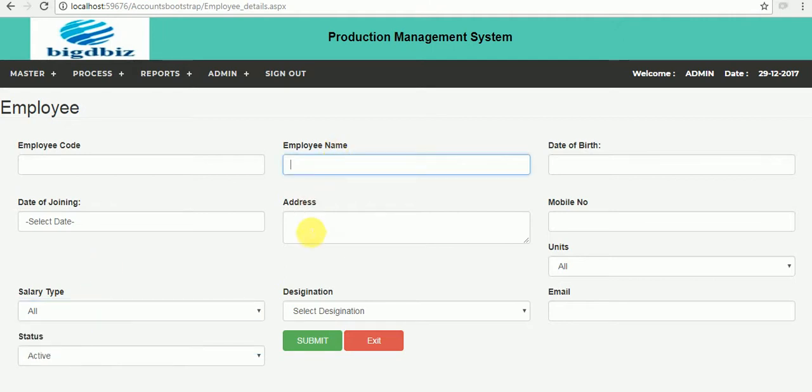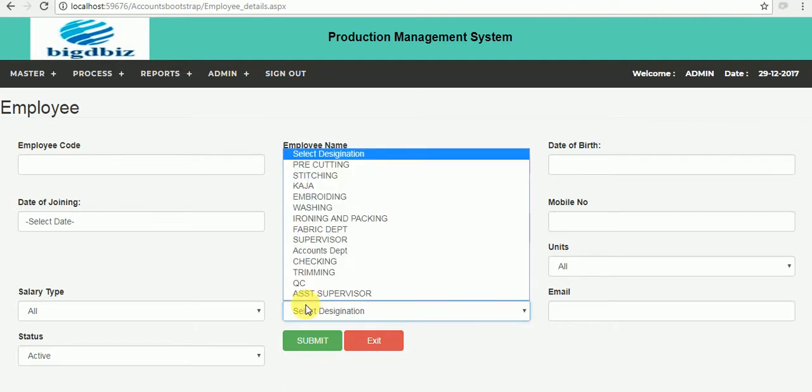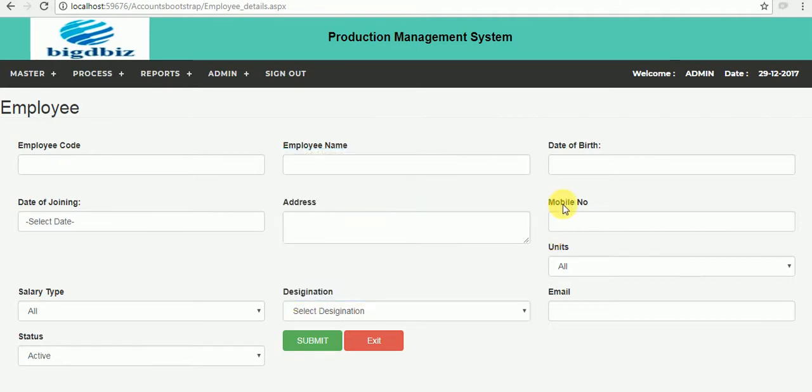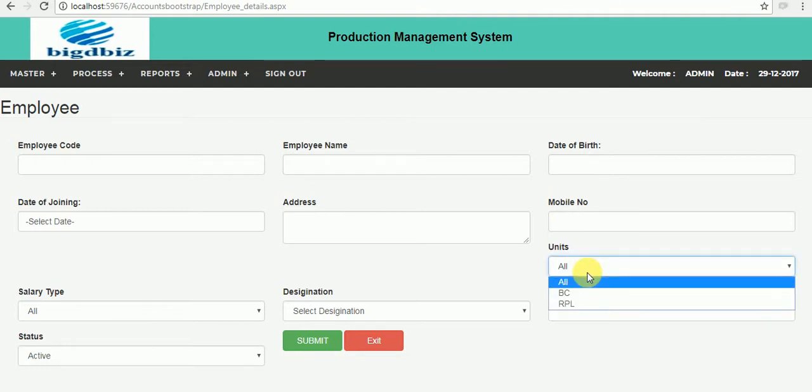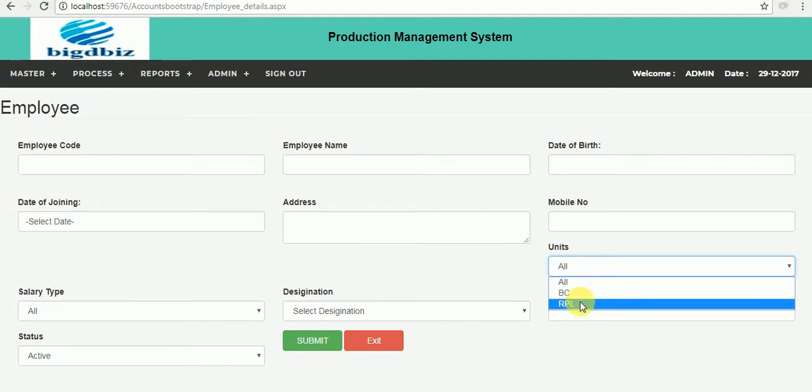Then the employee name, address, and designation. This designation list comes from the designation master we created previously. Date of birth, mobile number, units. Which unit that particular employee belongs to. We might have 2 to 3 units, so based on that, going down, we can select from the list. And email.